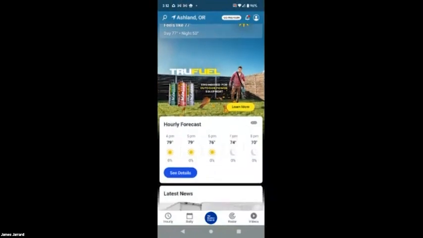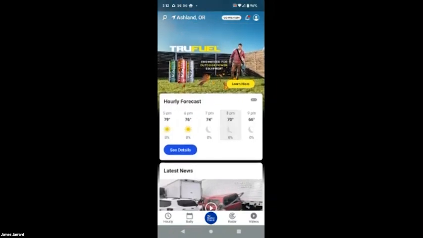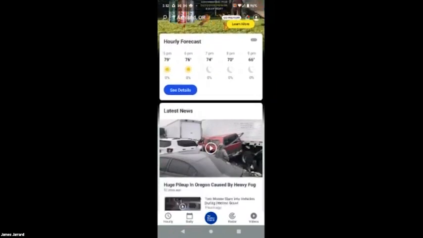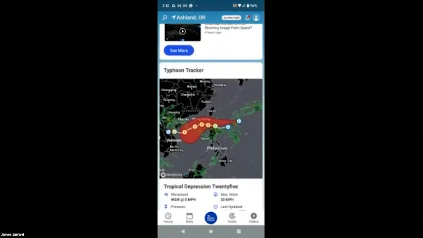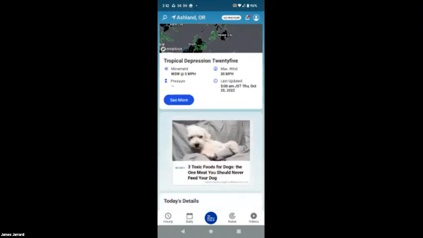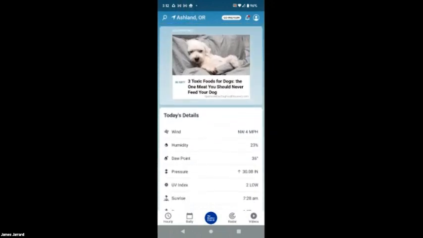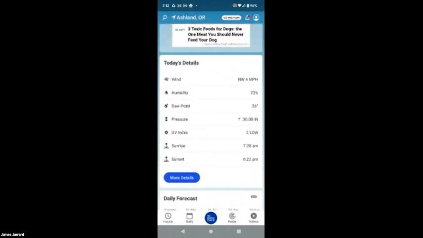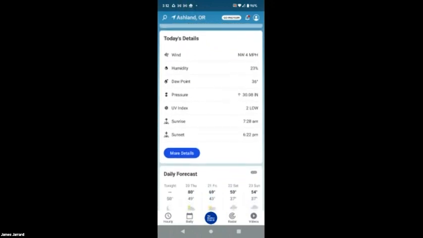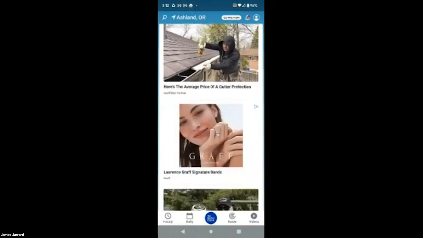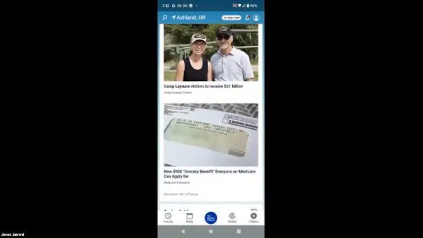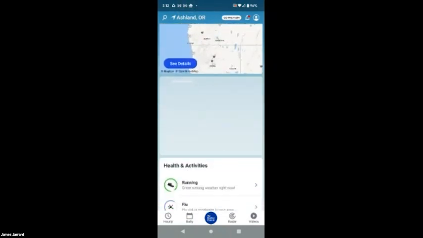I'm going to scroll the hourly forecast, scrolling across, advertisements, world weather, more adverts, current conditions, advertisements. So it gets to only ads.